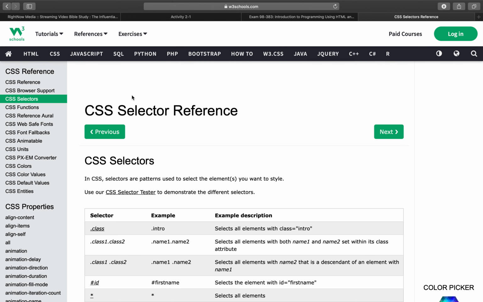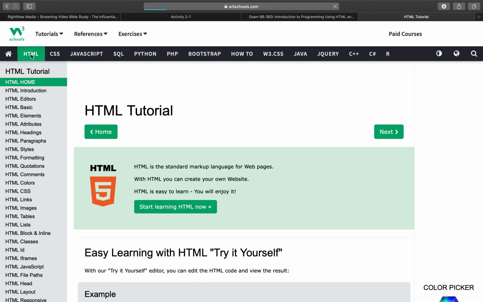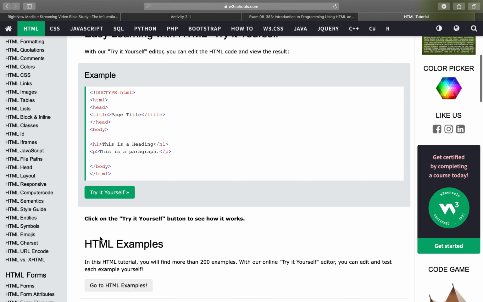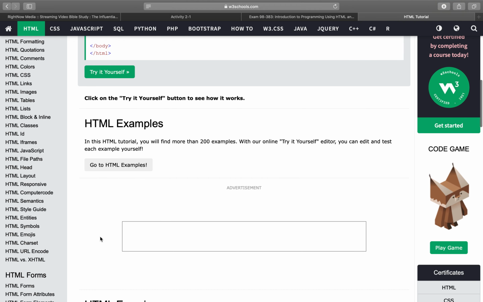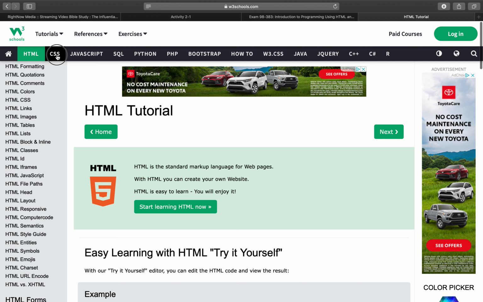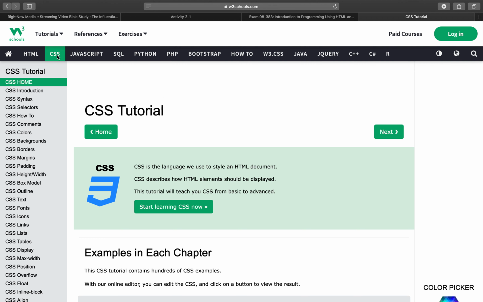So this is w3schools.com. So it's learning how to do different codes. So you can actually reference any HTML questions that you have on here about colors, CSS, links, tables. It gives you examples of everything. And so if you're confused about something, this is the website to go to, w3schools.com.